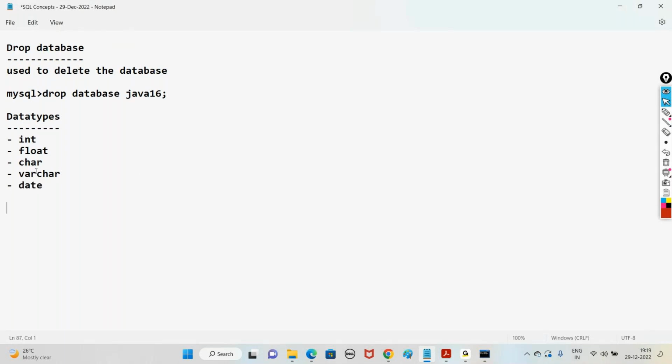Basic data types of MySQL. Already we know int means we can store only integer values. Float means we can store a value with a decimal point. Character and varchar are both for storing alphabets or alphanumeric. Character is used to store alphabets and even alphanumeric. Varchar is also used to store alphabets and alphanumeric.